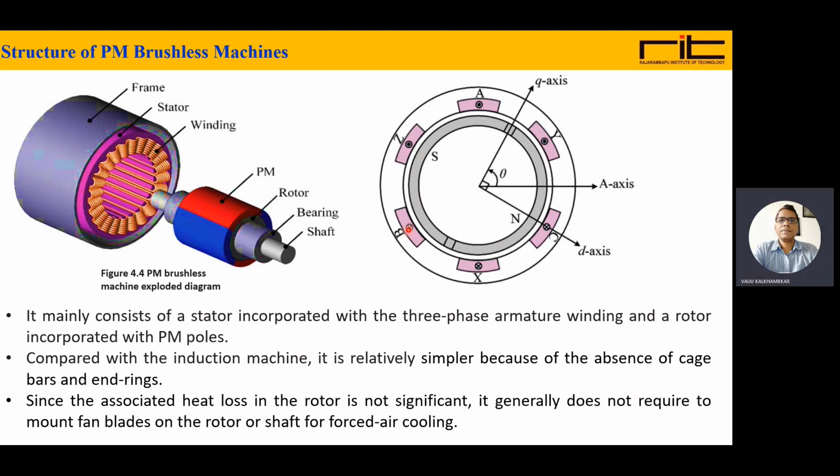We can see the stator and these coils, and these are the permanent magnets on the rotor. N, this is 1, and S, and this is the corresponding stator and the stator winding and the conductors. So you can see the axis between these two magnets is the quadrature axis, and along the magnet it is the direct axis.